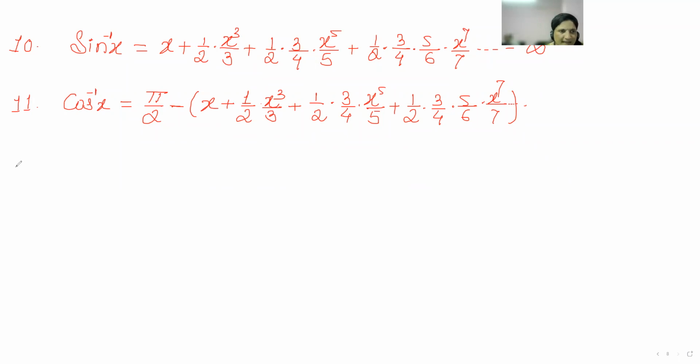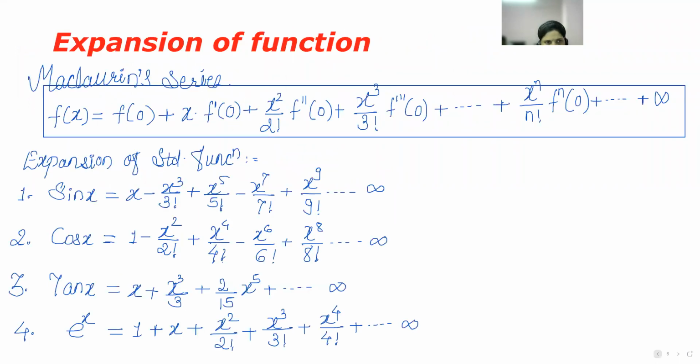Then what about tan inverse of x? Expansion of inverse function, tan inverse of x: x minus x cube by 3 plus x raised to 5 by 5 minus x raised to 7 by 7 and so on. Okay, these are the basic expansions which we need as a formula, isn't it?